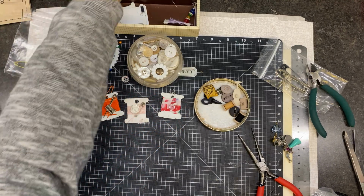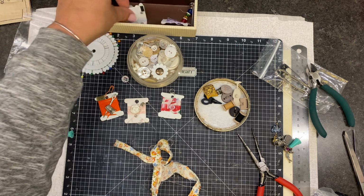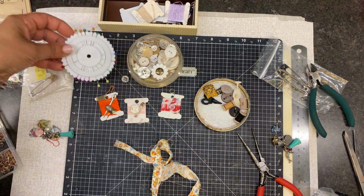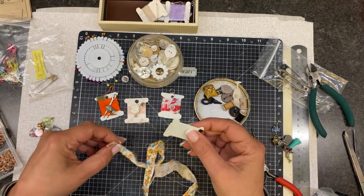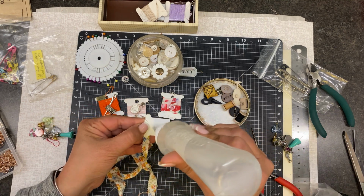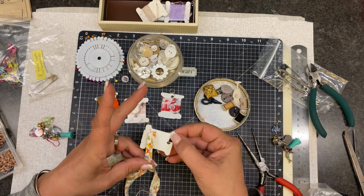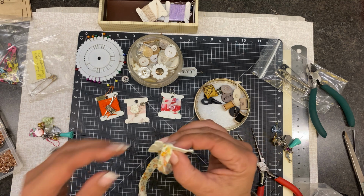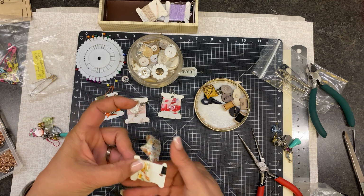Let's do another one. Let's do this one because I like that color. And we're going to see, where are my, there we go. What did I have these for? What was I going to, I don't know. Maybe I was going to stick a pin in them. We could do that, I guess. We sure could. All right, let's start right here. And go for it. Yeah, so I don't know too much other than possibly doing that.